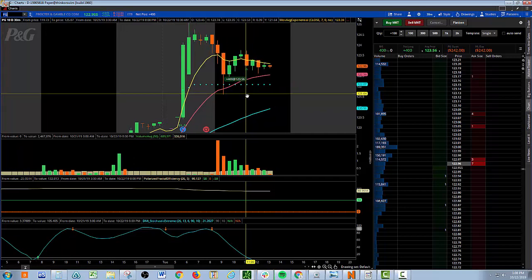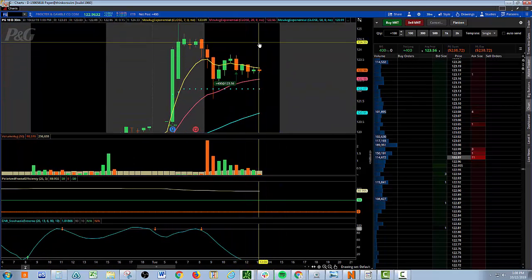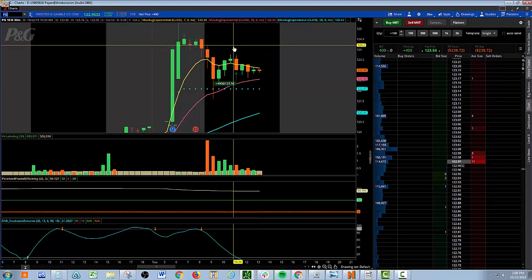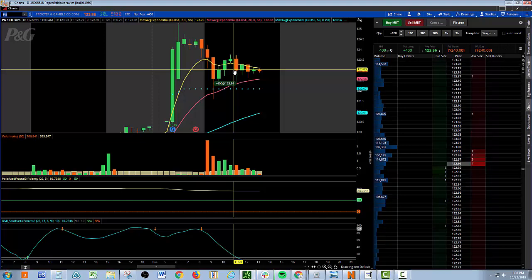Now we need a target. What's going to be our target profit? What are we going to look to take off? Well, what we do is, based on the top of the zone, the 123.68, we're going to take our target, take some off, take some profit, 1% from there. So 1% from 123.68 leaves us with 124.92.